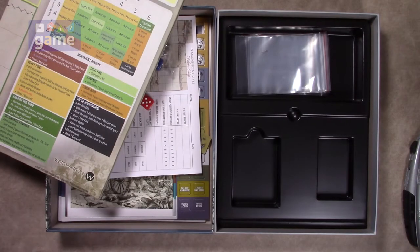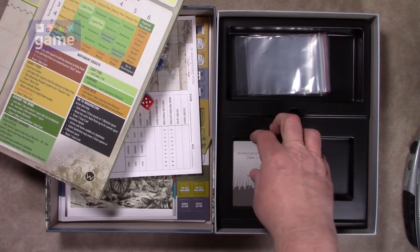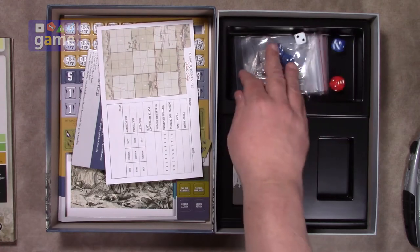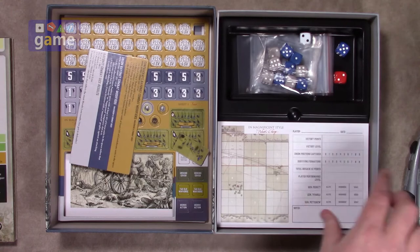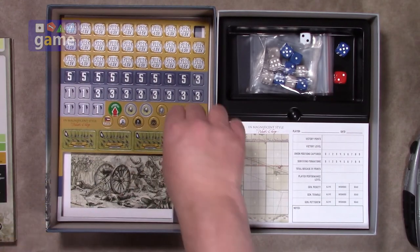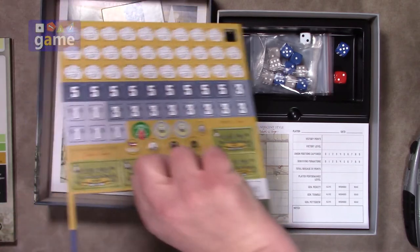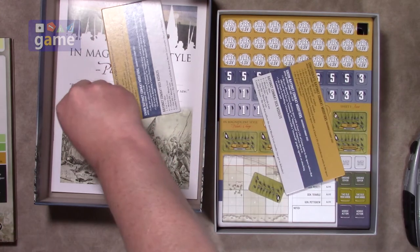Right, so if you pick up a copy of the deluxe edition of In Magnificent Style, you will get custom tray, baggies, deck of event cards. You will get a bunch of dice and the work. You will get archive reference sheets. And you will get 2 sheets of counters and markers, which punch out easily, and once punched, stay punched. They're pre-rounded, so that's nice too. And we'll get these over here.